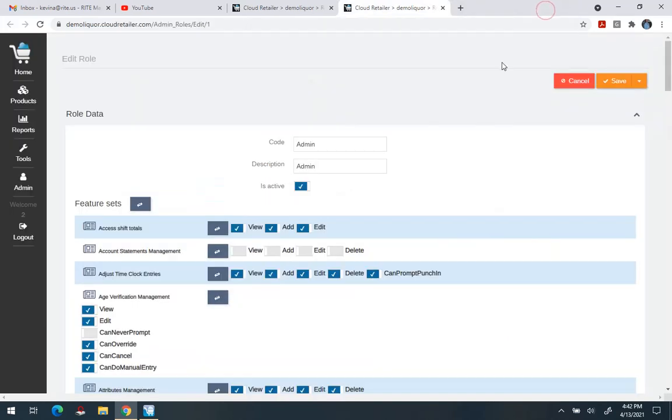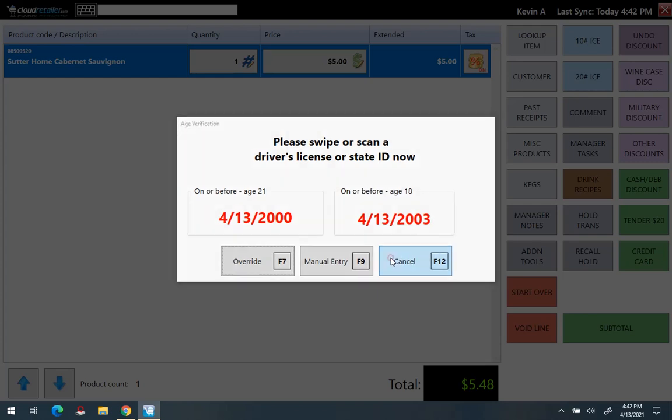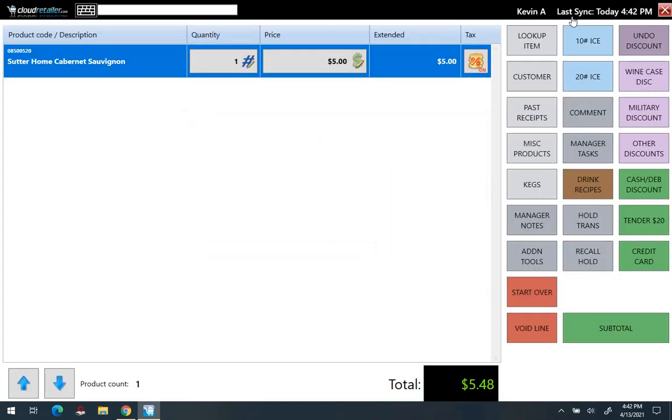Another area, we're going to hop back to the point of sale here, and I'm going to cancel this. Another area of safety with the cloud retailer liquor store point of sale system is the syncing and backing up of the data. Even though the point of sale program, the cash register part, like we're looking at here, is Windows-based, there is a main cloud database, and you can see it is syncing approximately every minute with the cloud database, and that main cloud database is also backed up several times a day. Again, then your data is in a secure environment, it's being backed up. To me, that's an additional level of safety within your operation.